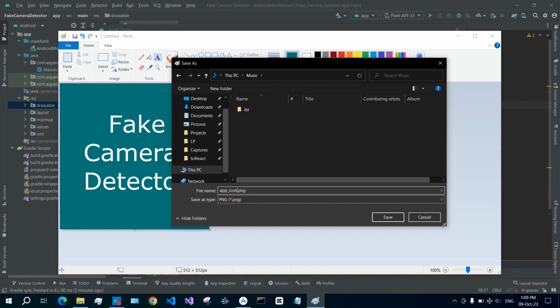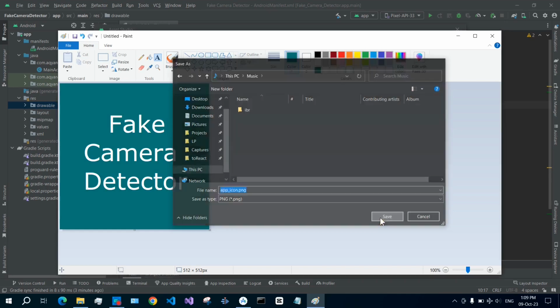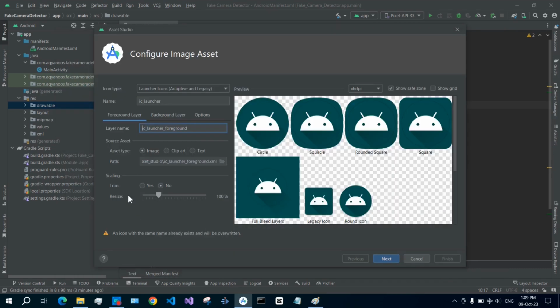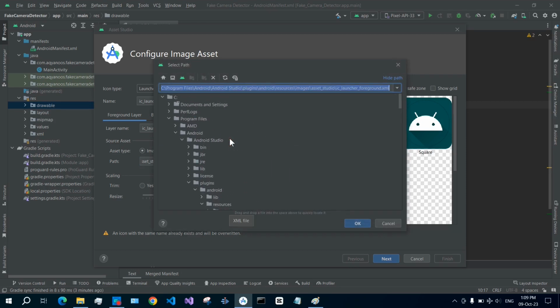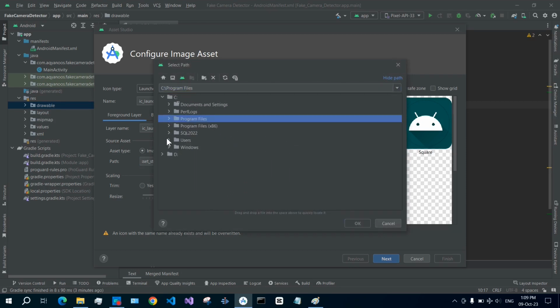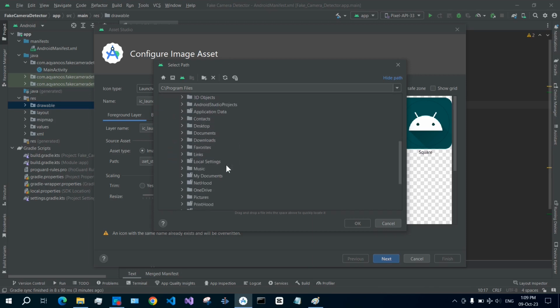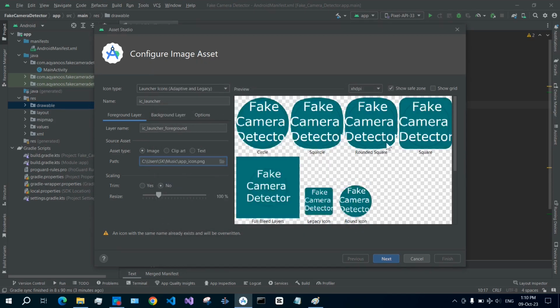App icon, save, and then come here for the foreground, select the image, so browse to where you put that. So see user, this user, public, music, this is. So it looks like something very huge.